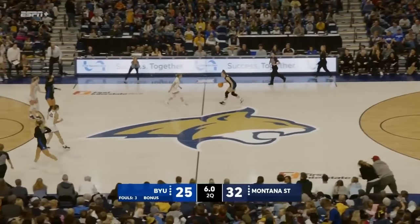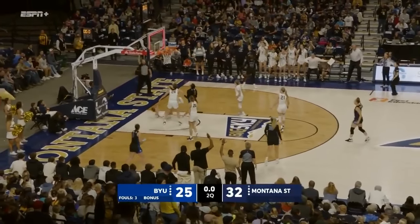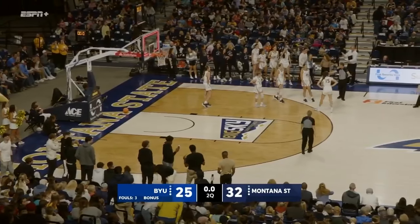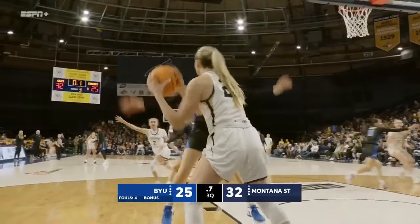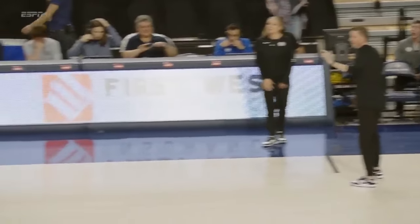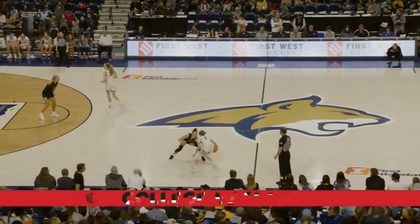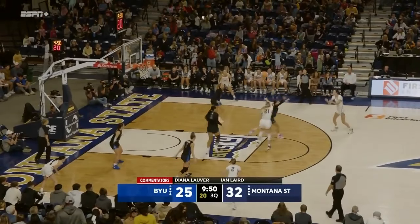Behind the back by Whiting, five seconds, brings it up past half court. Drives, cut off, down low — they're going to get a foul. Offensive foul on Gustin, and that's her third. BYU shooting just 50% from the free throw line. Knocked away — that is the end of the first half. Some late instructions from the head coach. She was coaching high school just two years ago, relatively new to the college coaching world. She graduated from BYU. Cats will start with the ball.